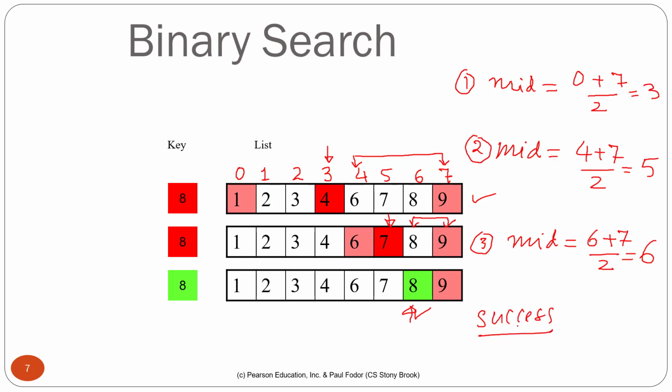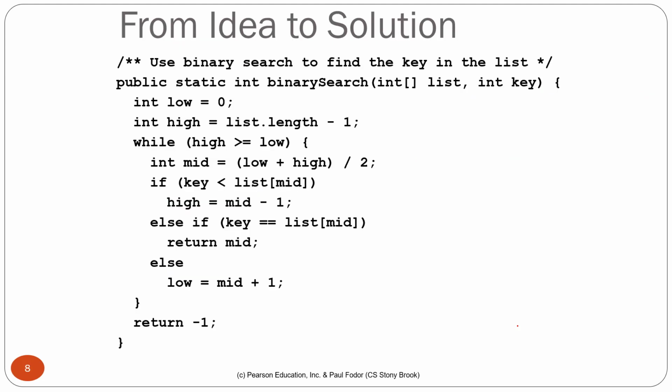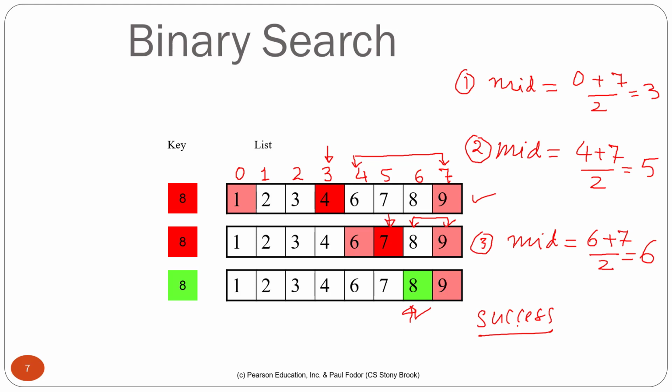Understanding binary search is slightly more complicated than linear search, but its implementation is even more complicated. But it has to come in that way. First you need to understand the concept behind binary search, and then you should try to implement it. Implementation is slightly interesting and, yeah, slightly complicated. We do have an implementation, but again, the way I did it for linear search, let's not look at the implementation right now. Rather, let's implement it ourselves.